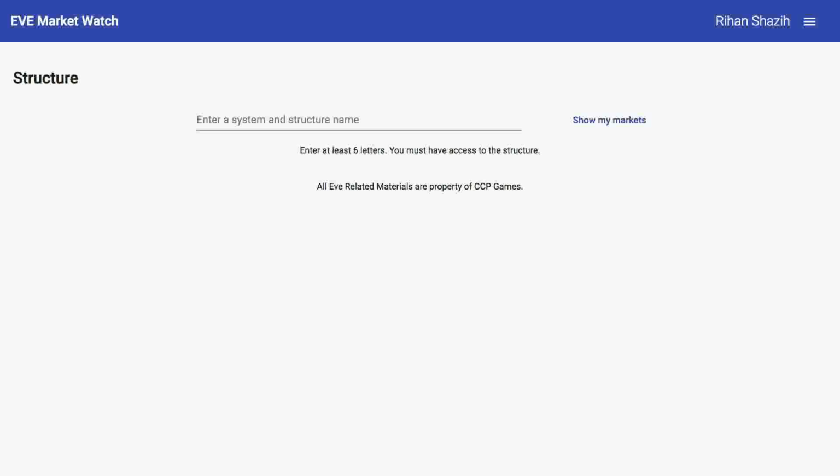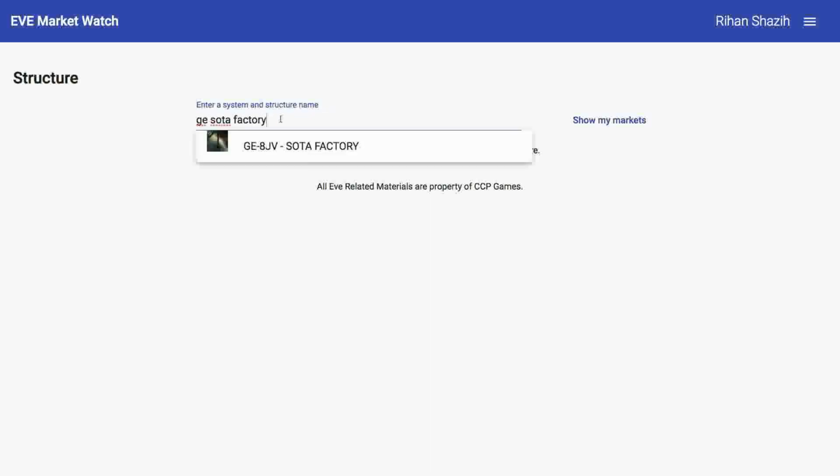So go ahead in here and select one structure, for example, the GE Soda Factory or the PCME, I think it's called Fortress Impulse. As you will see, you have a little drop down that shows you the structures we found for that search term.